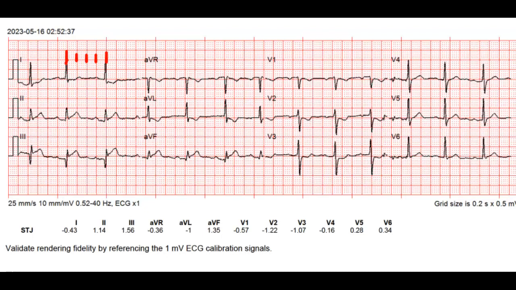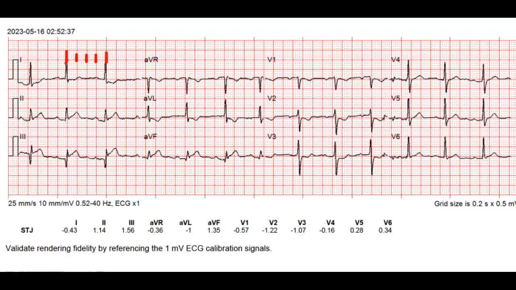But for this EKG, we see it's a regular rhythm. Every P wave seems to have a nice QRS following, and the PR interval is essentially normal appearing. It's measured by the computer at 0.2, so it's a little bit prominent, but not greater than 0.22, so kind of borderline there.